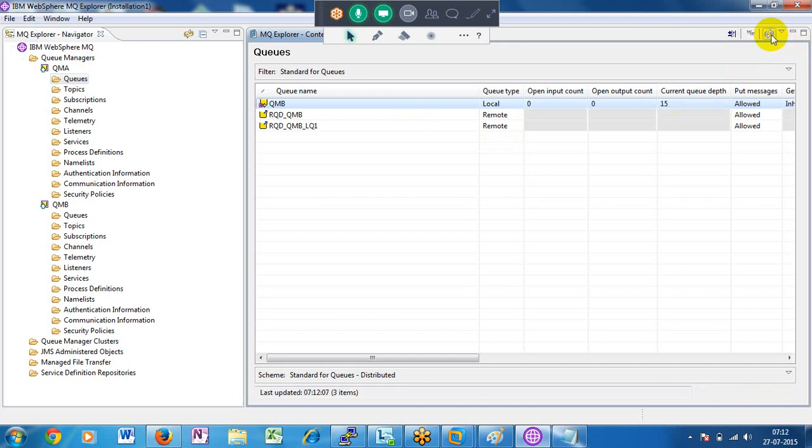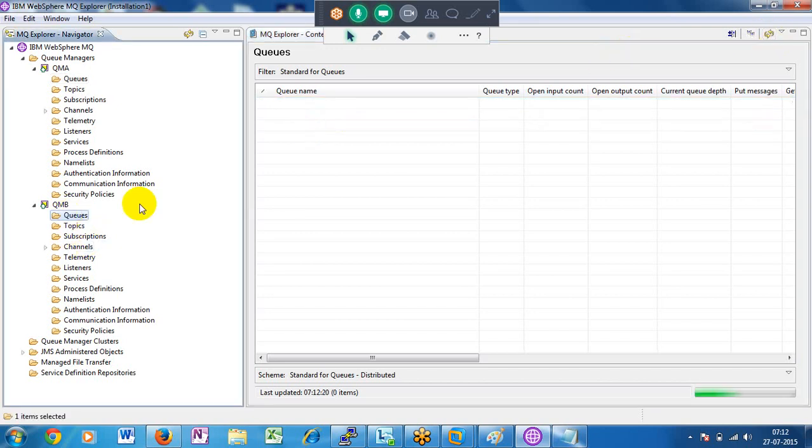To avoid this kind of issue, we are going to use the concept called dead letter queue. So what is a dead letter queue? In conditions like queue full, queue inhibited, queue not found, or max message length issues, your message may be lost if it is a non-persistent message. If it is a persistent message, your message will be lying in the transmission queue and channel communication will be blocked. To avoid this kind of issue, because if the channel is stopped, it will definitely impact the other queues, right?